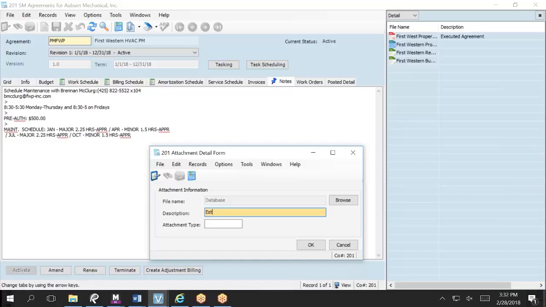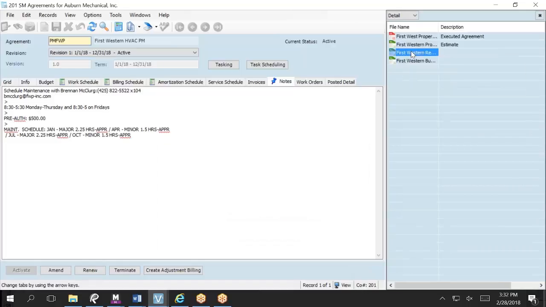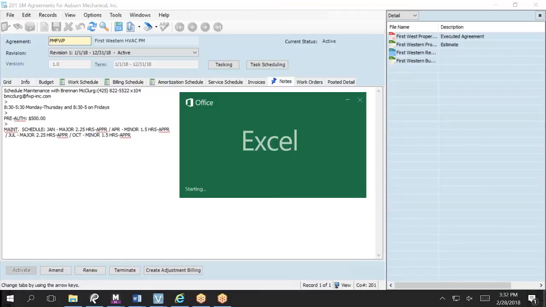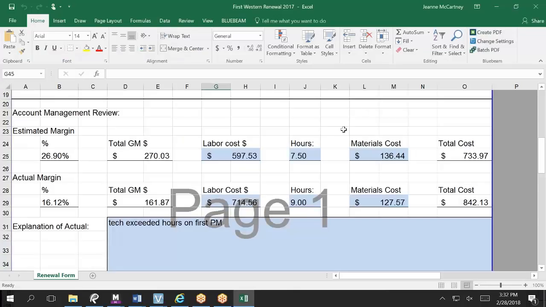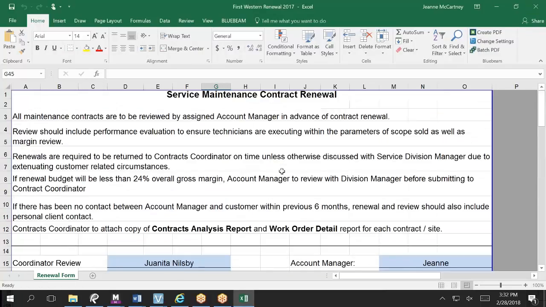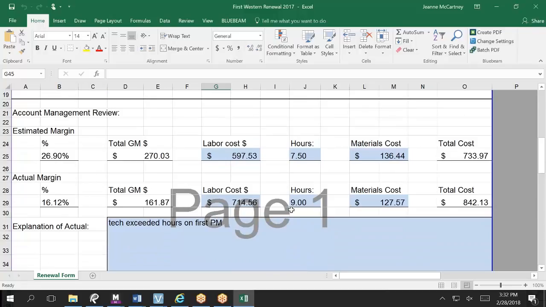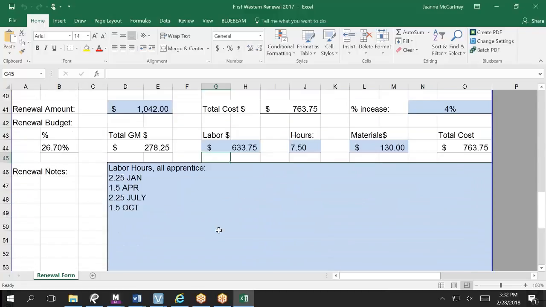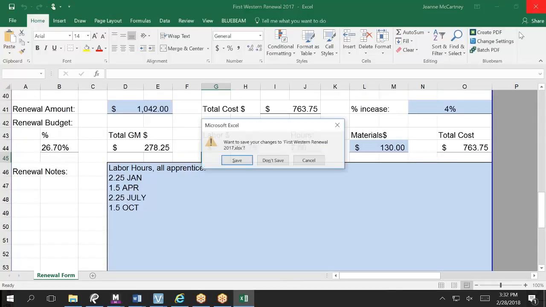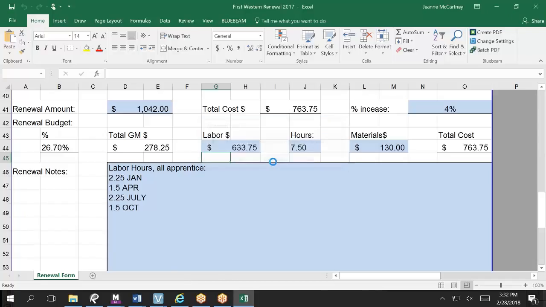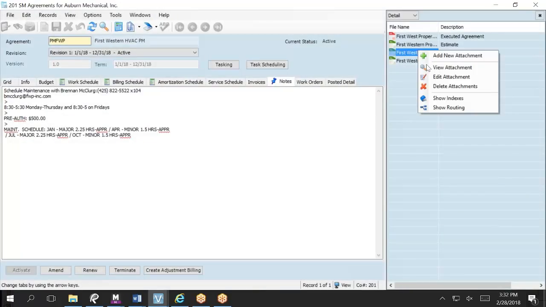So in this situation, that would be your estimate, and say okay. And now it knows. This one, I don't know, I can open the attachment, and I think this was the renewal. That's the renewal. See, what we do is we do a renewal contract, how it did the current year, and then what we're going to do for it before. Gotcha. Okay, so this is the 2018 renewal, so I'm going to edit this.